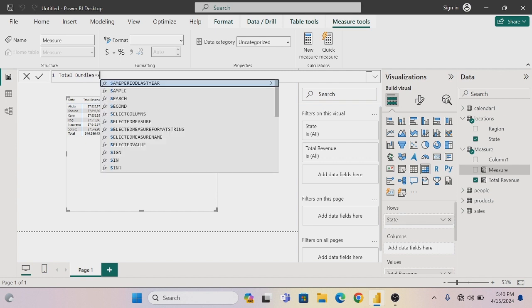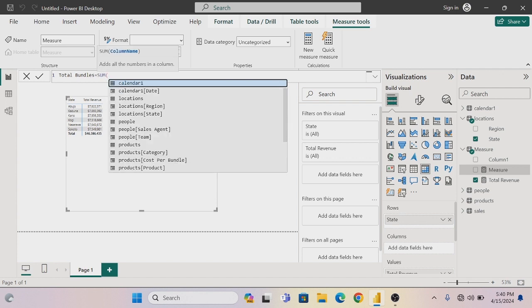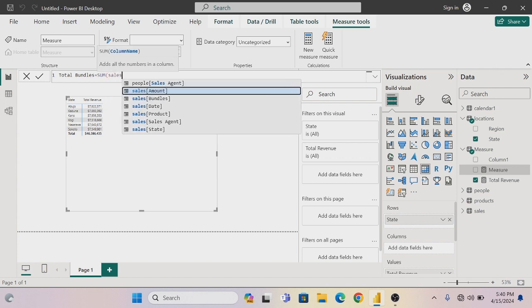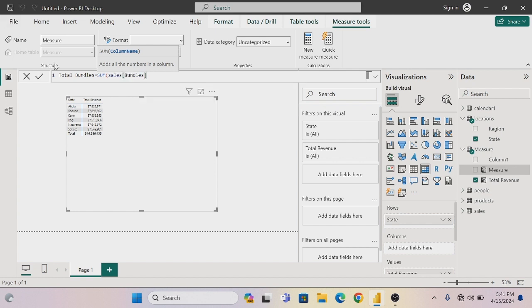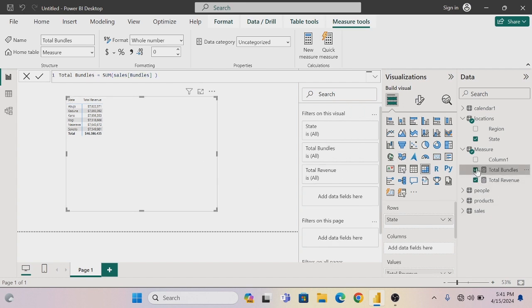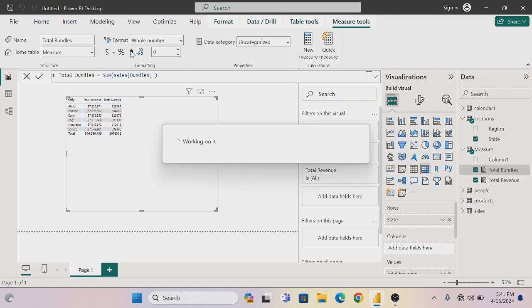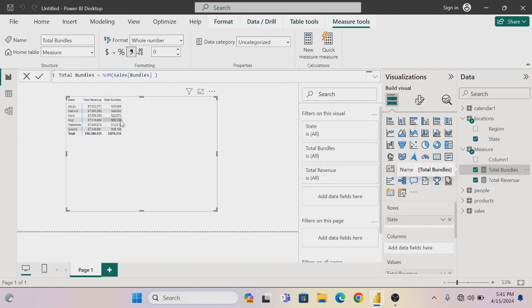The formula is sum. What are we summing? We're summing sales bundles. Use your tab to call it in. Either press commit or enter. So let's add it to the table here. Just click on bundles. We have this, but let's format it. I want to use comma. So these are the total number of bundles sold by each of the states.